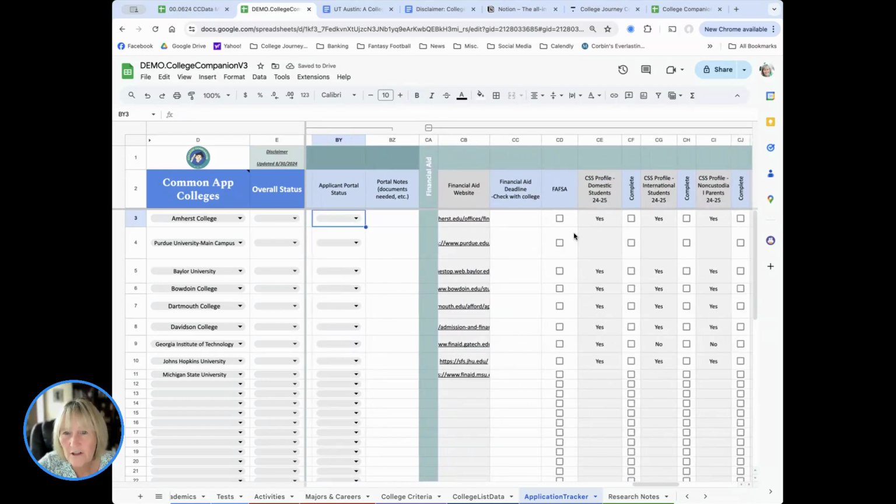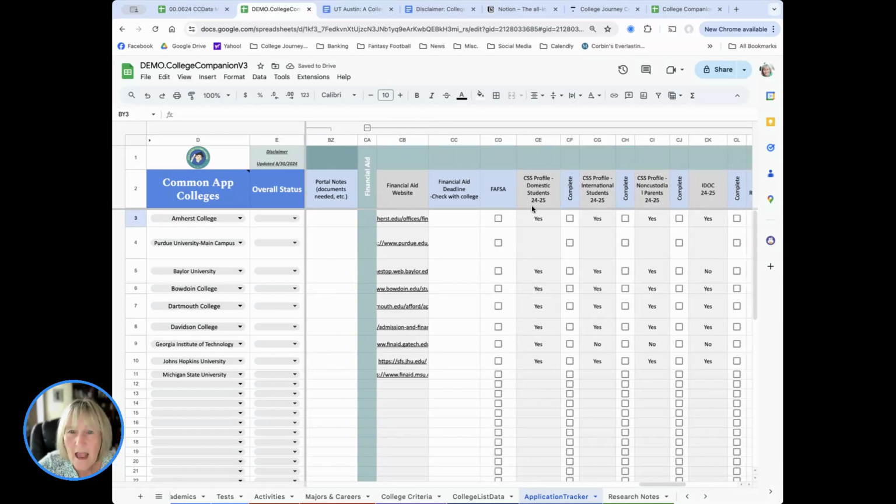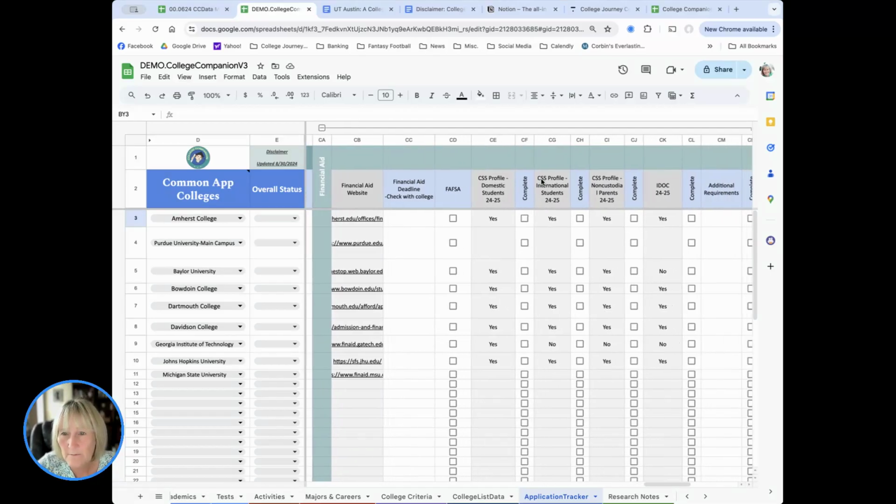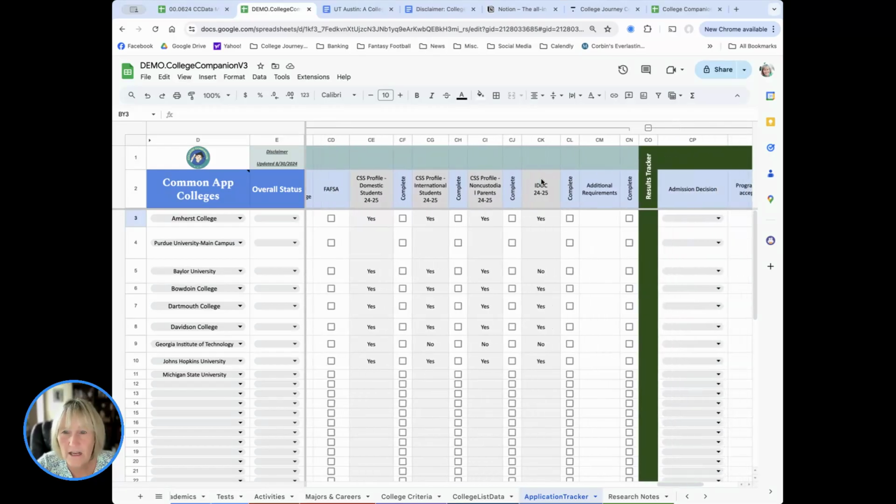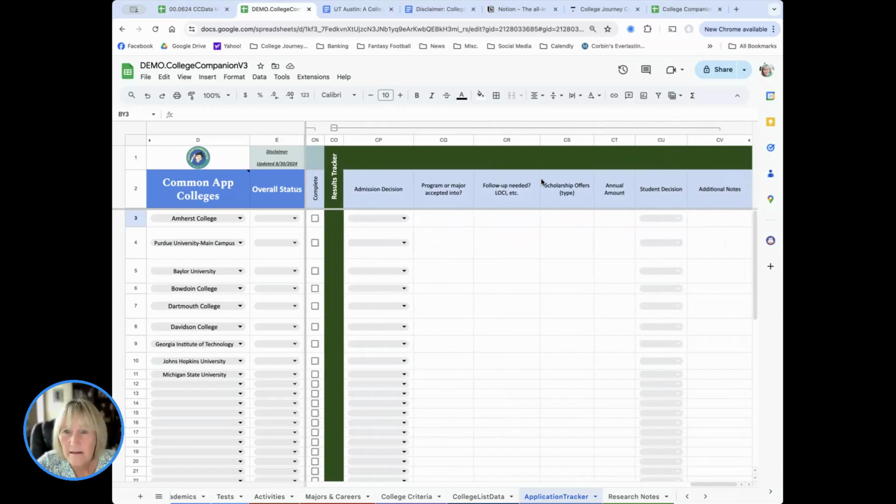And then there's a financial aid tab with checklists, and it does pull in if they require the CSS profile or additional information. And then at the end of the season, they can put their decision. You can put notes, scholarship offers, student decisions, whatever you want.